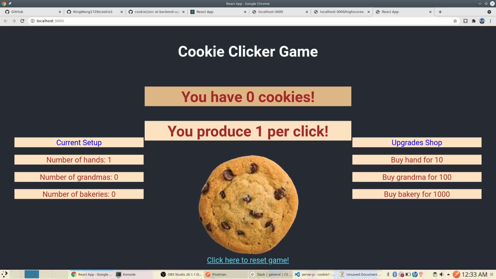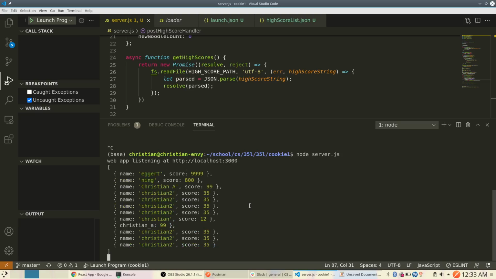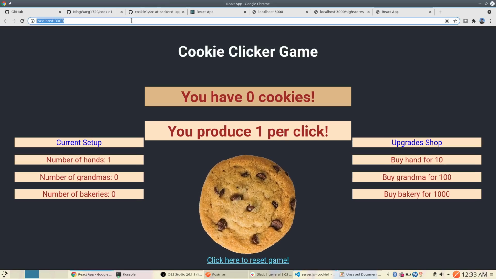And all we really need to replace, the only behavior we need to replace right now is the hosting behavior. Because what we want is to be able to run node server.js, and we want to be able to go to localhost and see our React app, because we've already built it for the most part. And how do we do that?